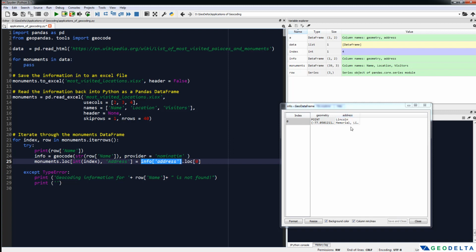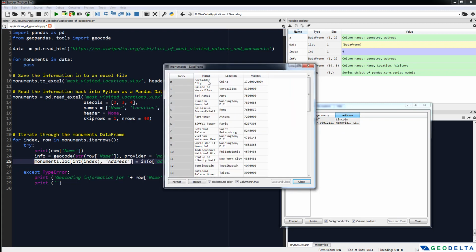Still, you see that this column, which is the address which I want, is located at the 0th place in terms of its row index. So that's why I also have to specify which location, what is the index of the row over here. So when I do this, it retrieves the information from here and then copies it to the corresponding new column every time it loops over the information row by row.